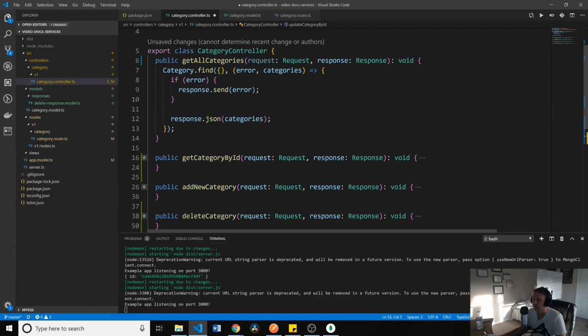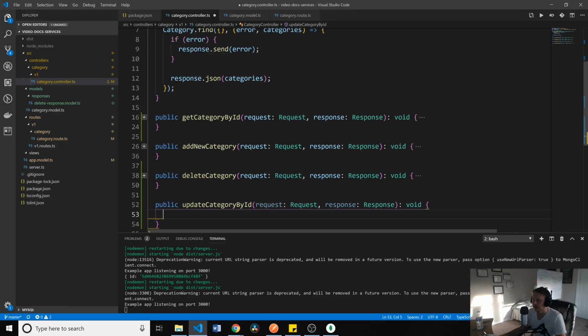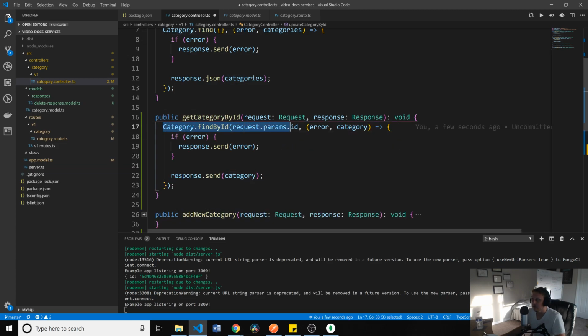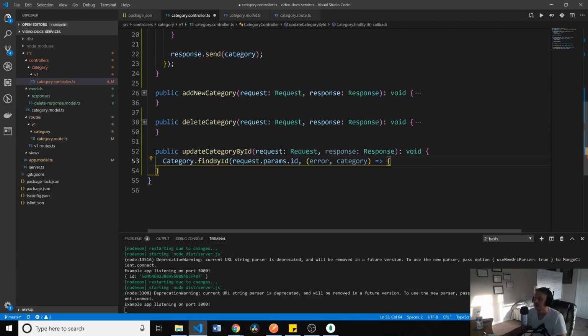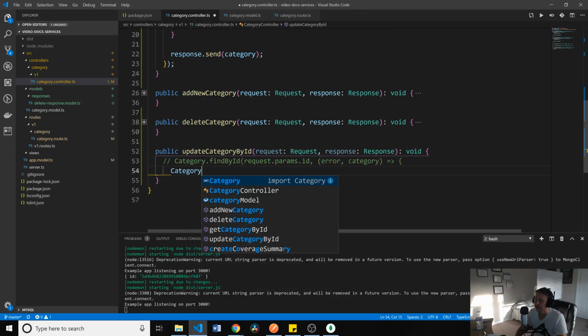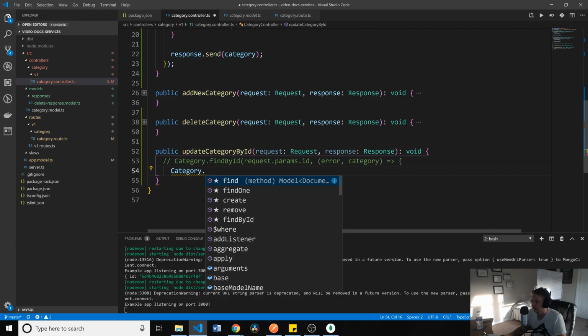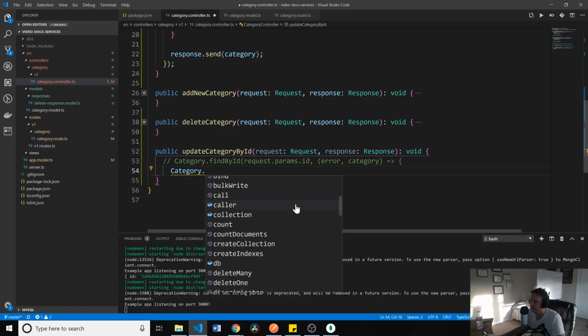And similar to how we did delete category and get category, we're going to find a category by ID. Actually, category.findOneAndUpdate.